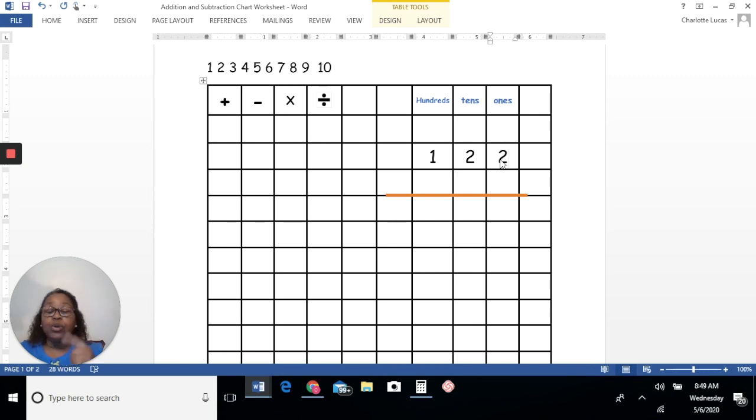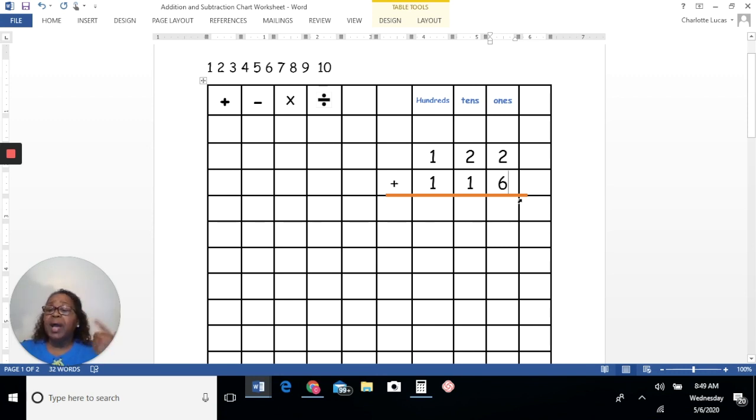122. Now we're going to add to that. So now we need a symbol to represent what is our operation. Our operation is addition. Let me see if I could get an addition sign on here. Adding, very good. We're going to be adding to that number 116. 100, 10, and 6 ones. Those are the numbers that we're going to add. We're going to add these numbers together and we're going to get our answer to the problem. Let's see if we get it.